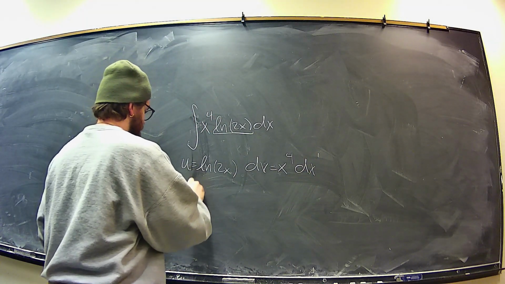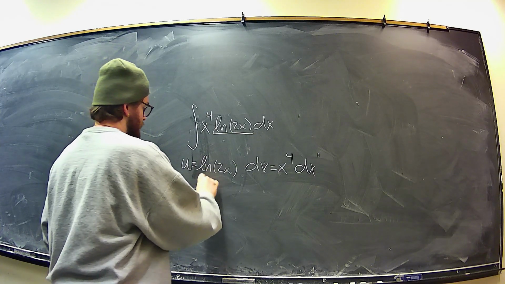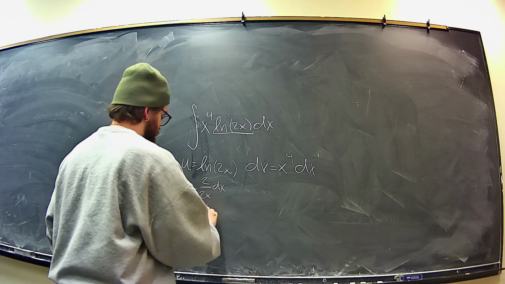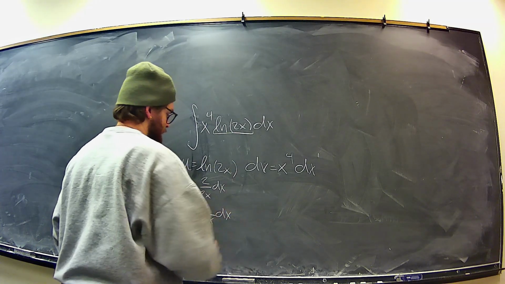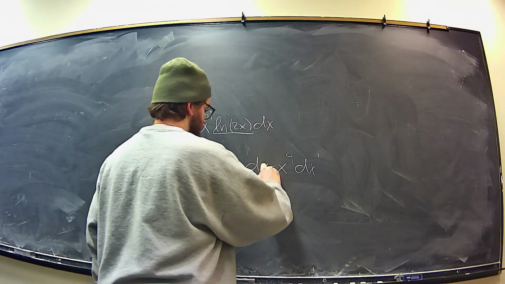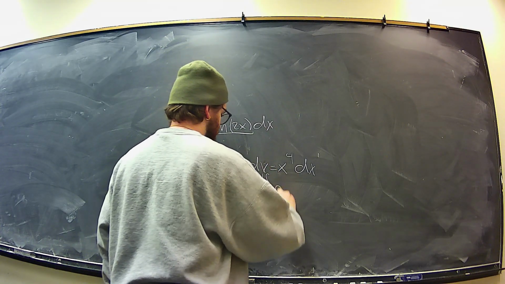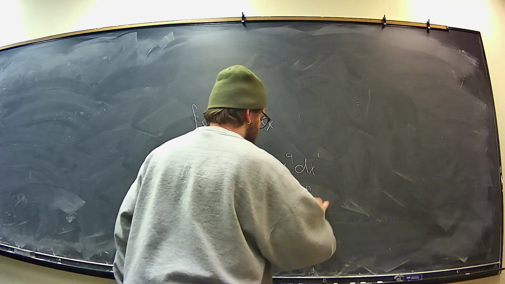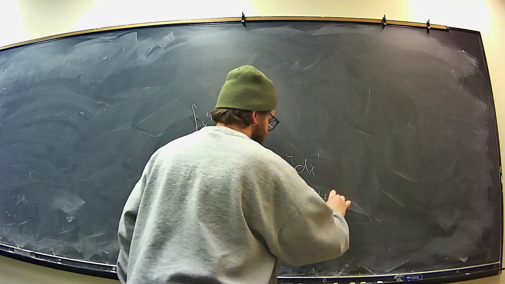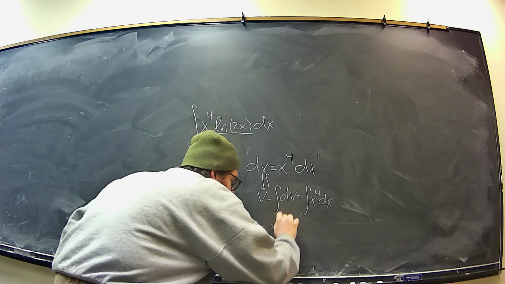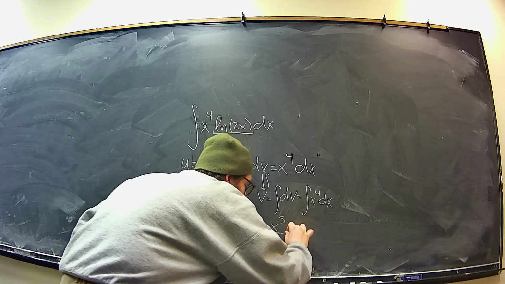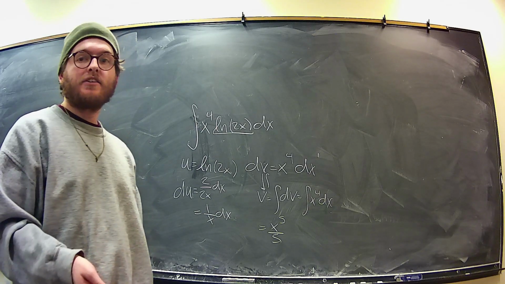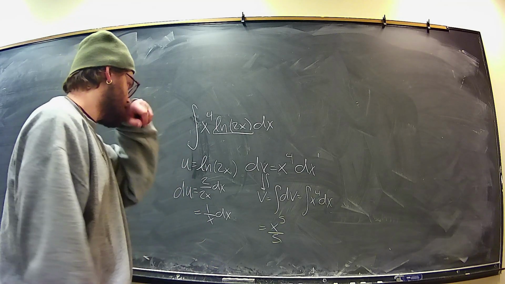Then du is the derivative of this, which is 2 over 2x with a dx, which is the same thing as just 1 over x dx. And then v, remember we want to integrate here. It's the integral of dv. That's going to be the integral of x to the fourth dx, which is x to the fifth over 5, and we'll leave it at that. We don't have to put the plus c here because it's just any antiderivative, not specifically with the constant.